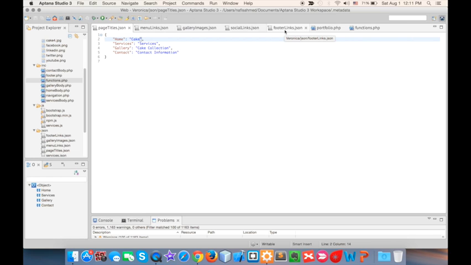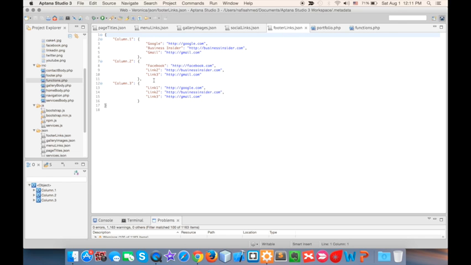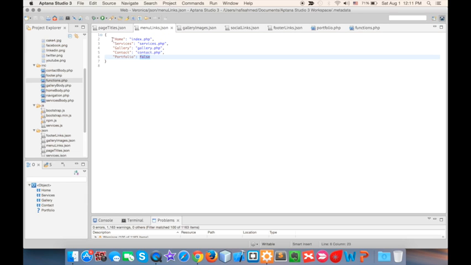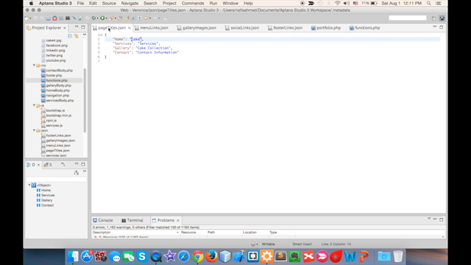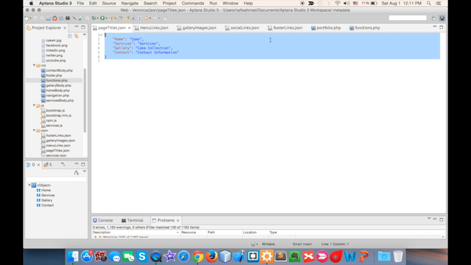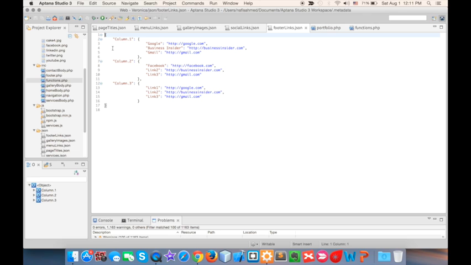So let me just show you one more thing before I start with the development part. Now, like this, I've shown you a lot. This was a lot simpler. These menu links and the page titles, they were a lot simpler than the footer links. Now, this is also simple, but this is a little tricky to understand when you go back to PHP codes. So let me just explain this for a little while.